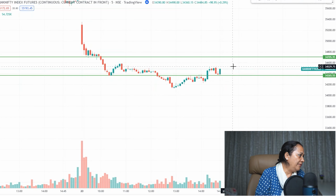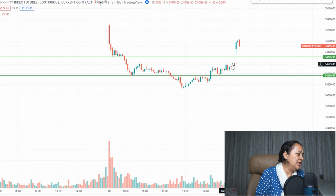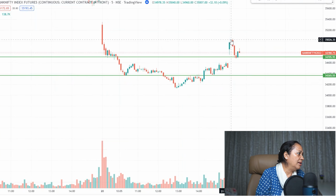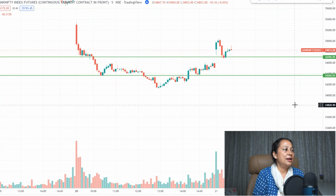Right now it's really pulsating. It went to retest the same level and went up. So almost like 200, more than 200 points, right? That's a good trade, and it's about 315. You can exit your trade. That's about it, right? And at the end of the day, in the last 1 hour, whatever sentiments you see, you will be able to see the next kind of opening. So suppose it was heading up, next day you will see a little gap up opening, right? So this is how you can trade in Bank Nifty.